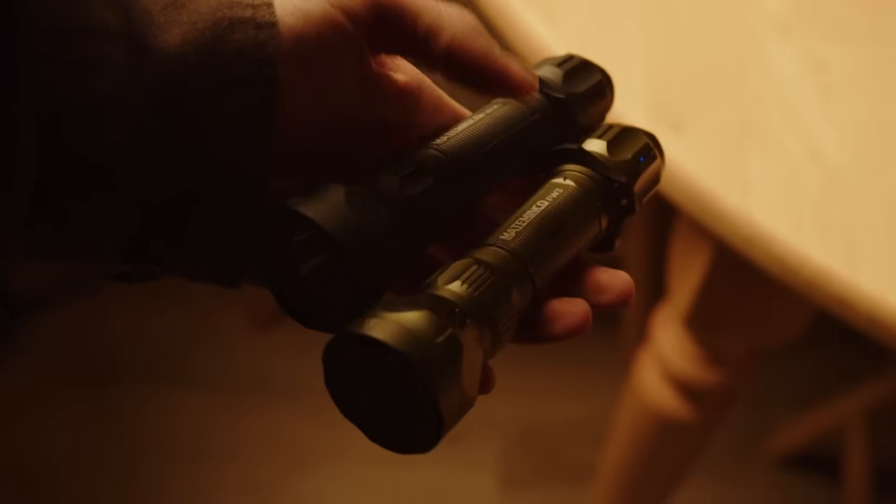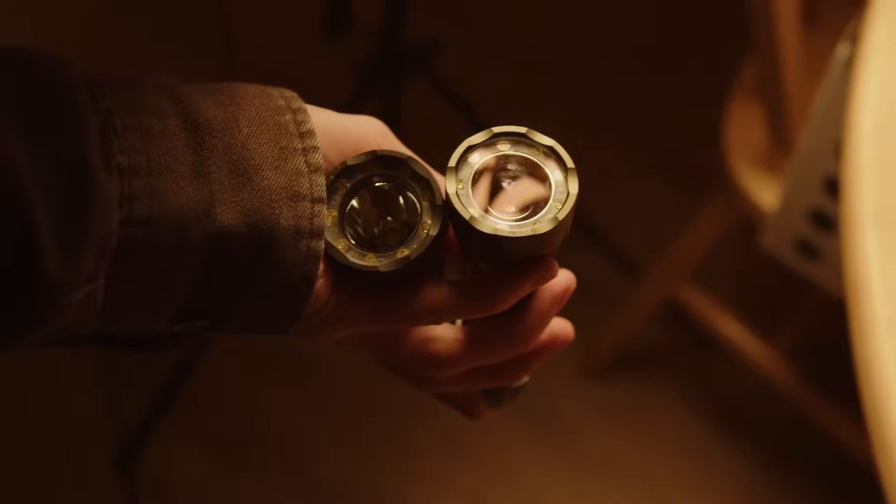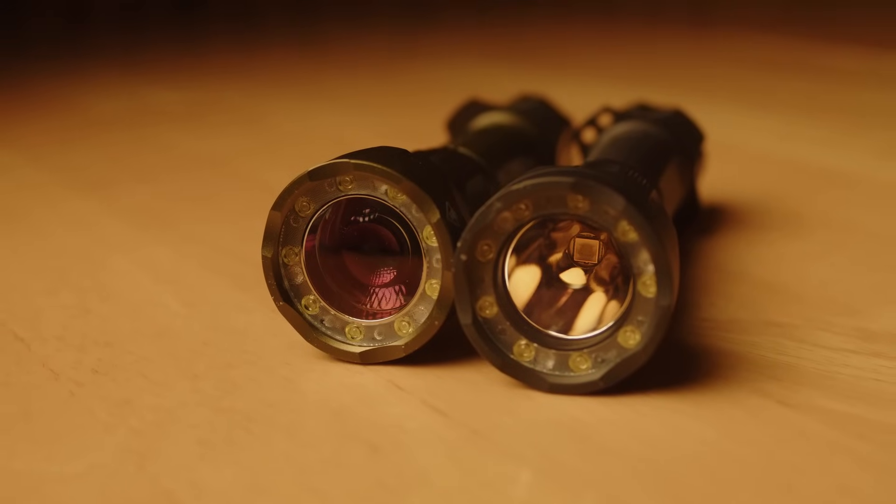Laser-powered thrower flashlights — they're all the rage right now, but I often get asked: are they actually better than LED flashlights? Neil's Gadgets sent us these two Mataminko lights, which make for a really good comparison platform of the two technologies. These are both 21700-based hybrid lights with identically sized throw channels. One has an SF240 LED, and the other is a laser-excited phosphor spotlight.